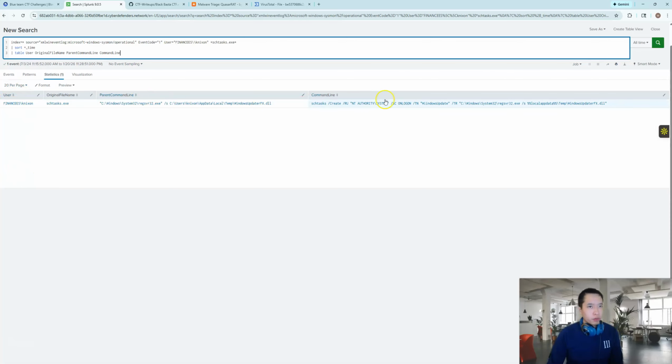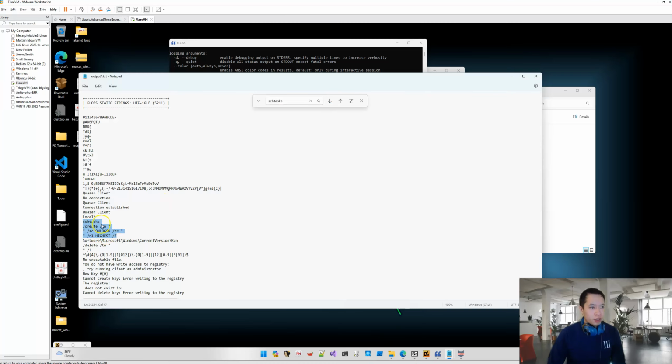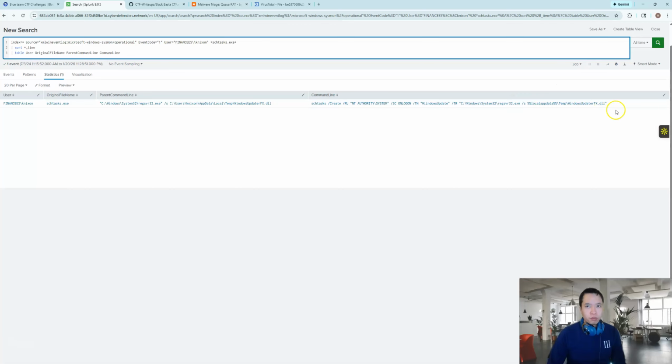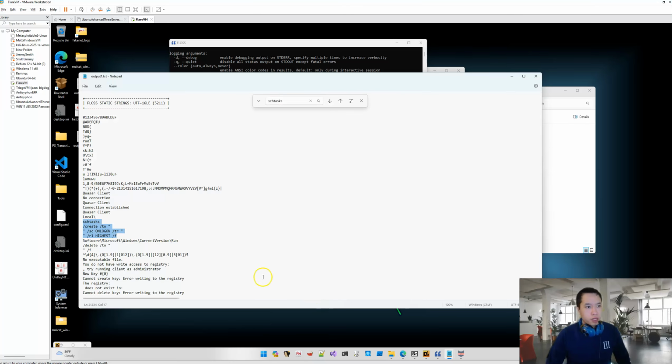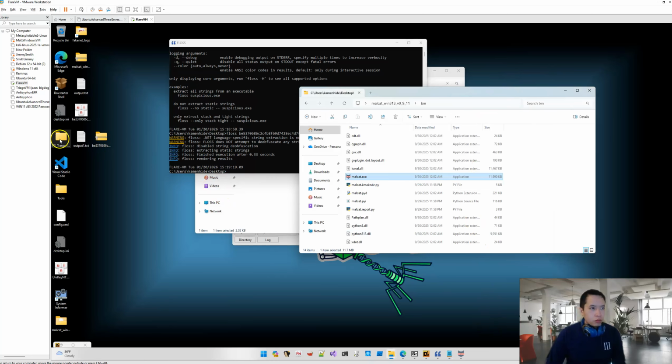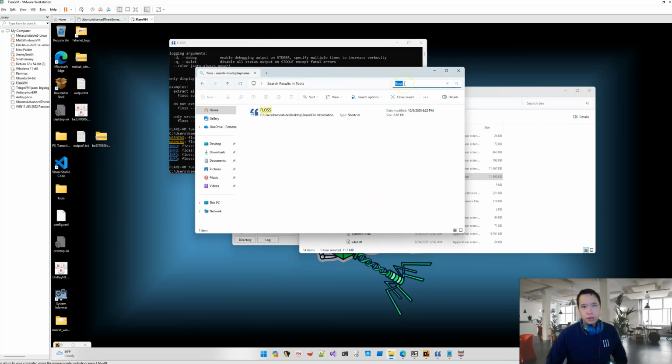Alright. This is something we'll see. So whatever we saw with scheduled tasks here, not exactly the same as what we saw here, but you will see it in logs, regardless. So with that being said, now, given that the malware uses the .NET library, I can then use dnSpy to debug it further.